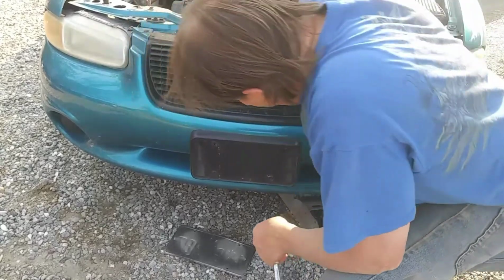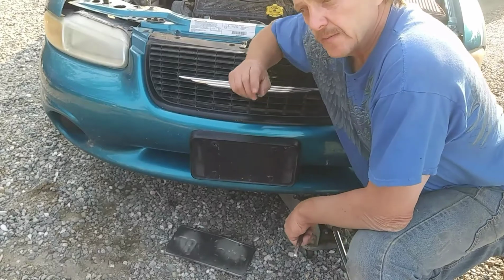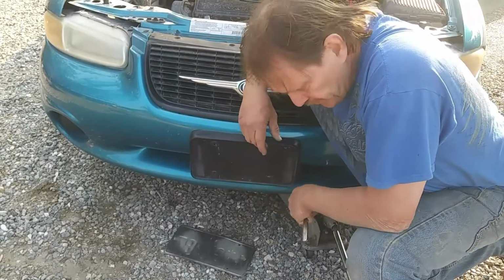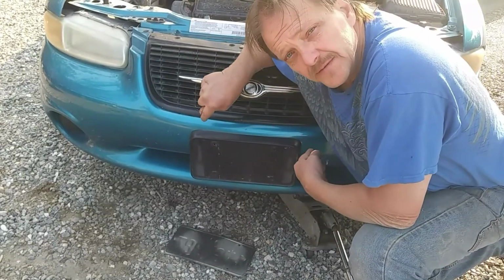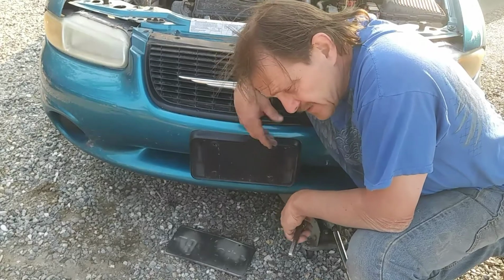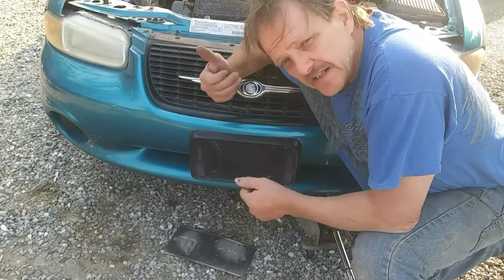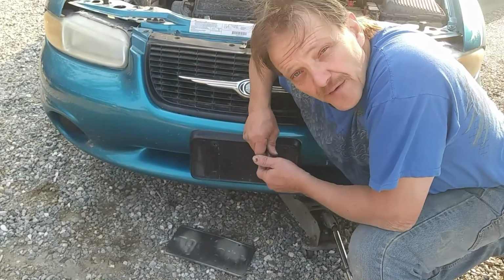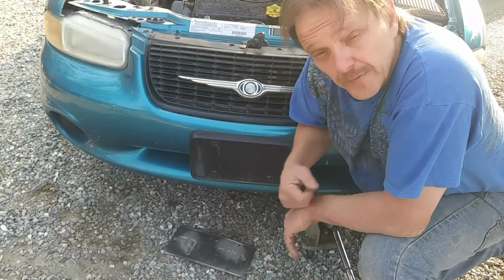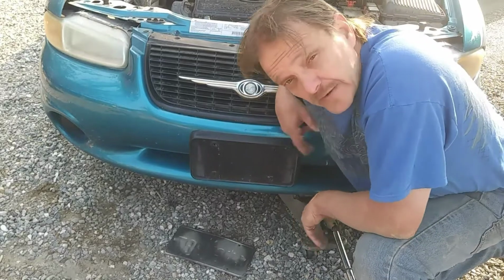Now, if this doesn't hold, I will get some of those little plastic wall anchors that expand in the wall, and I'll put those through the holes, and I'll tighten them down. It's probably what I should have done this time around, but I needed to get this done so I could go to town, because you have to have a front bumper license plate on your bumper here in California. So that's what I'll be doing next.